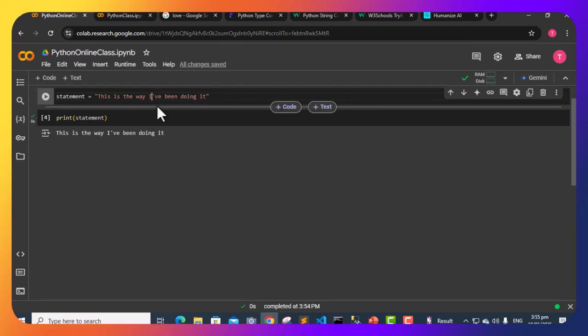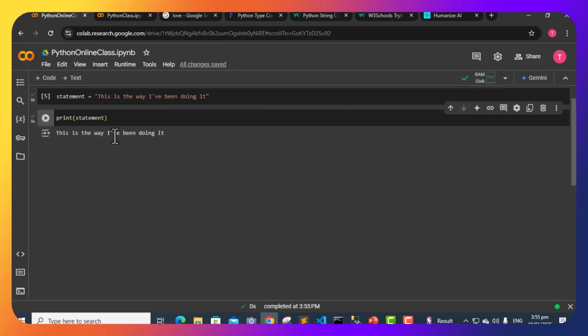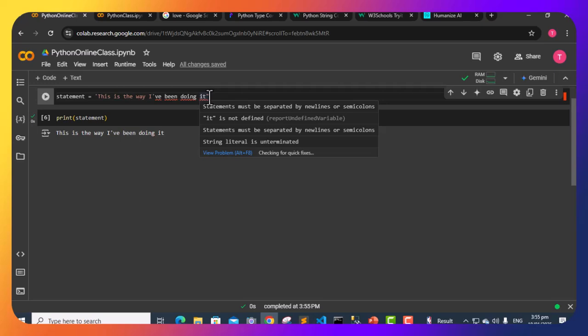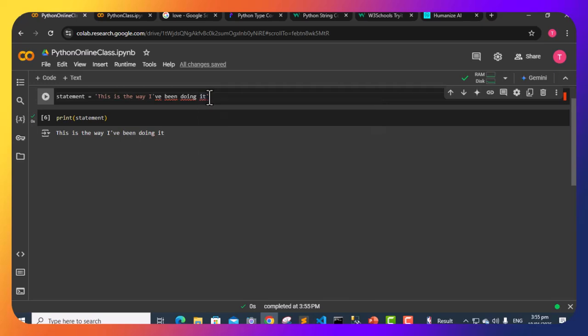But whenever you find yourself using single quotes at the initial and also single quotes at the end of it, you must use escape sequence if there are words that have things like this in between the first and the last. So that is what we call escape sequence. As you can see, it's printed it out. So that is escape sequence.